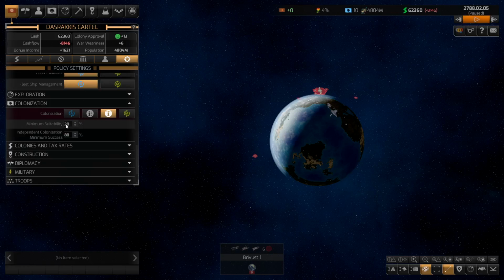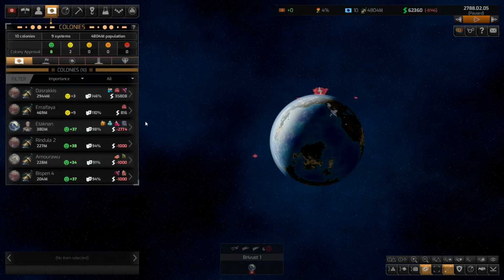It will do it at 20% suitability, which is pretty much your crossover between it being expensive, under 20%, to colonize worlds, and over 20% they're going to come good and start to earn you money in the medium term. It does take a fairly long time to get that done. To put that into perspective, looking at our colonies at the moment, you can see that we've now got Azrakis, which is our home world, generating nearly 36,000 income for us.